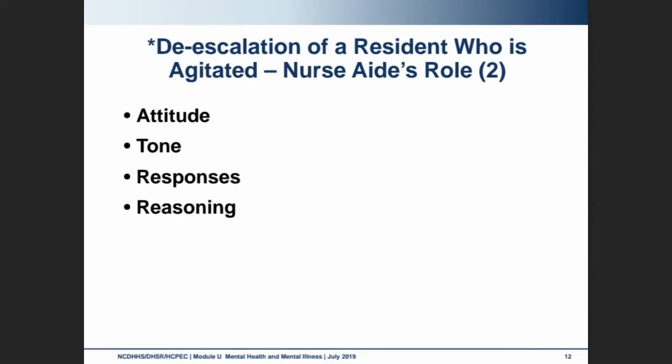Again, if it's in the care plan, you can list some consequences. Sounds a little harsh, but consequences of inappropriate behavior in a non-threatening, non-angry kind of way, and express the limitations or the consequences that could happen are because of the facility rather than a personal thing between you and that resident.